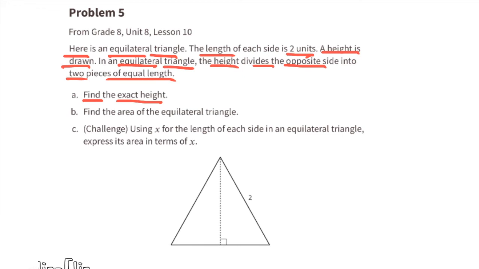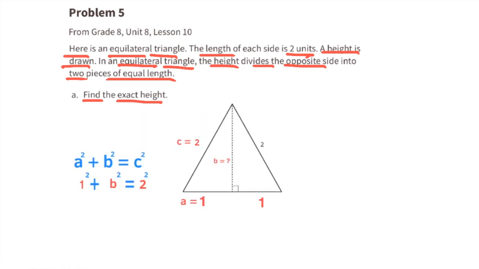The 3 side lengths of an equilateral triangle are all equal. So they've given us one indicator. They said that one side length is 2 units. That means that all the side lengths are 2 units. The line representing the height that runs down the middle of this equilateral triangle makes it form 2 right triangles. We're going to use one of the right triangles and the Pythagorean theorem to help us find the missing height.